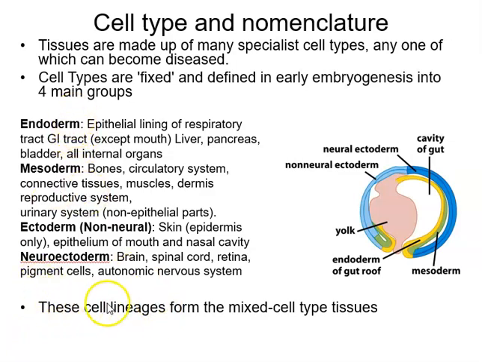Now, cells of each of these lineages then come together to create mixed layers of tissues that create an organ system. So in the skin that we've just looked at, we've got an outer layer of ectoderm, skin epidermis, those are your keratinocytes. Then there's the dermis, connective tissue, sort of extracellular matrix, basement membrane layer. Then we've got below that the mesoderm, which is the connective tissue, the blood vessels and the fibroblasts, which are deeper down into the tissue, also fat cells.